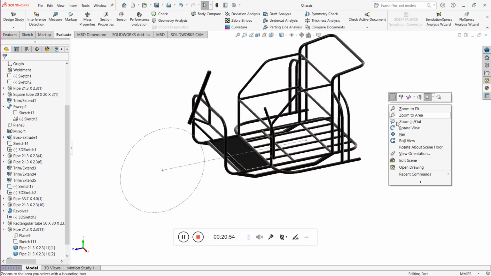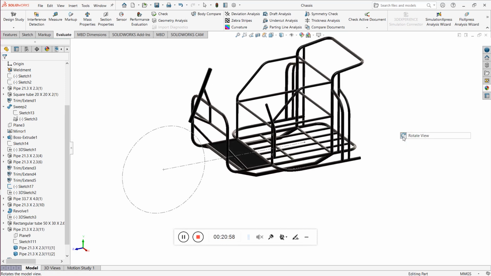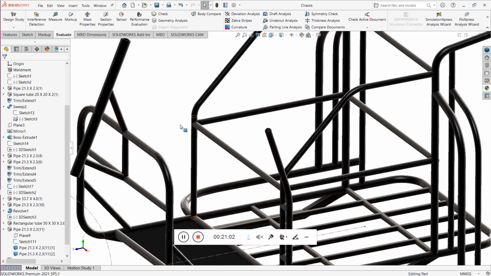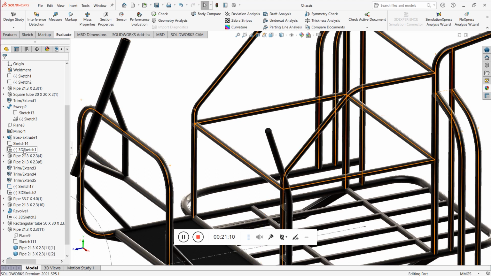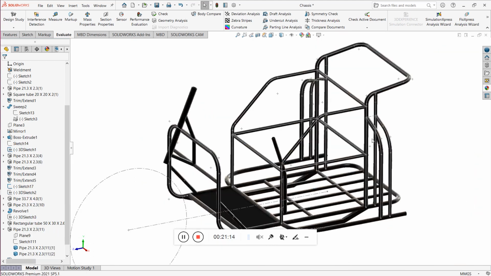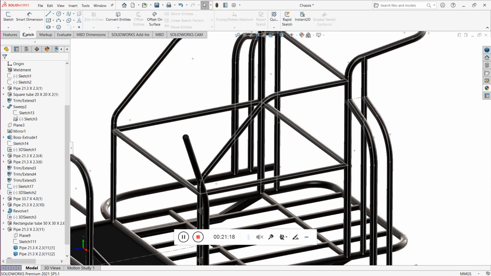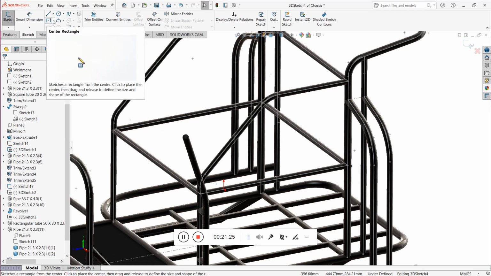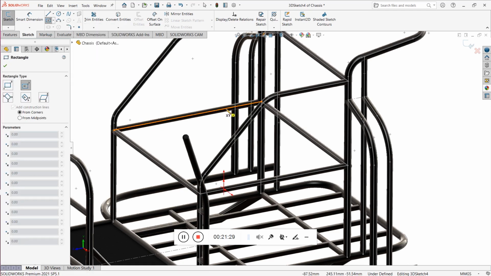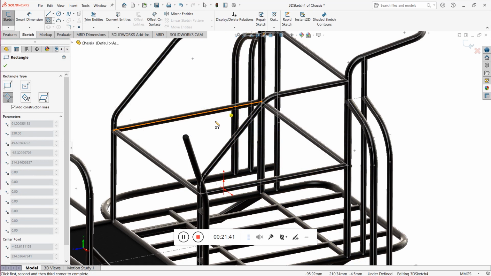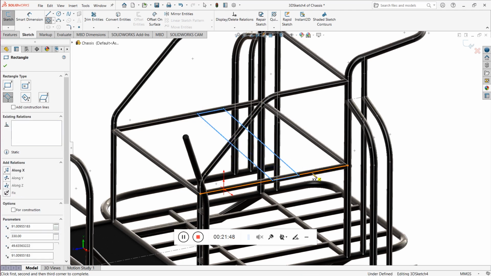Once you have noted down those parameters, then you could close. But before that, let's do something to make the assembly easy. So let's view the first sketch. No, that one is not the one. So let's make this sketch visible, and then we do 3D sketch. Go to sketch, use 3D sketch, and in this case we're going to use a rectangle. Let's choose 3-point rectangle. That will be that point, that point, and that point. So now we have that rectangle like that.